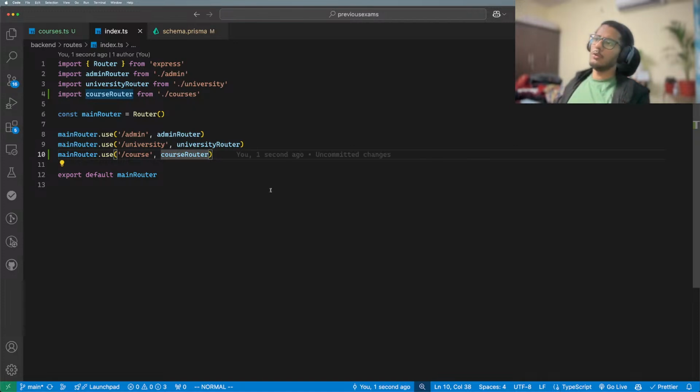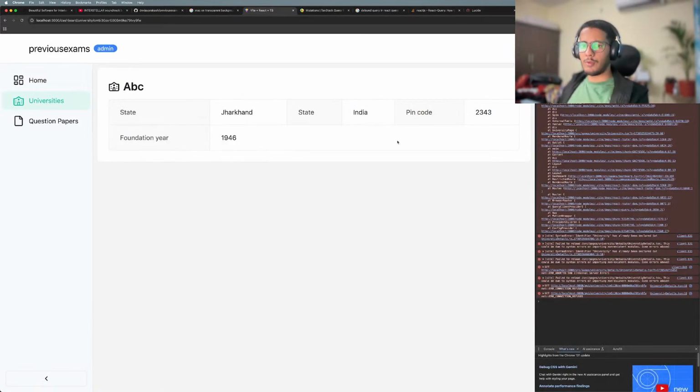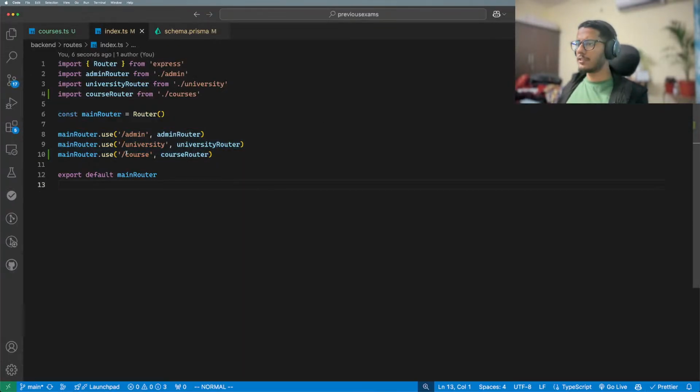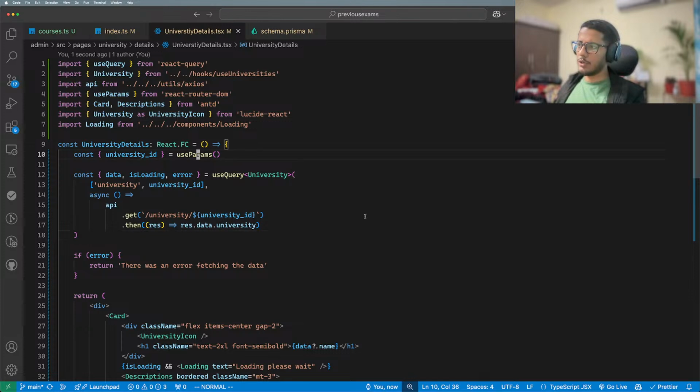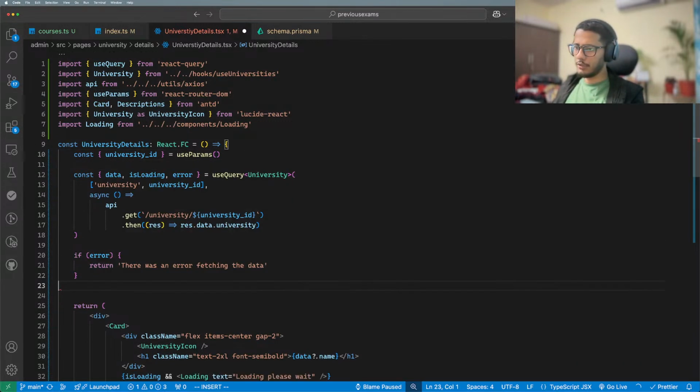There you go. So we have this new router defined, and that should give us the courses access over here. Let's quickly do that. Let's go to the university details page and quickly write a query that could return over here.